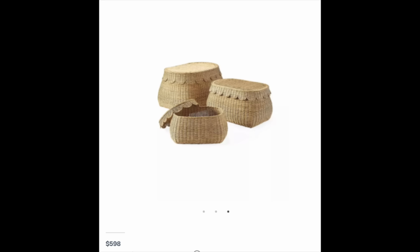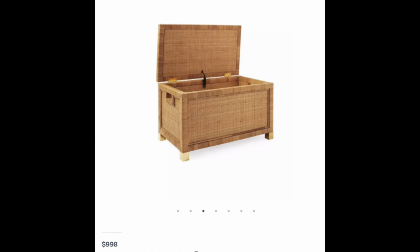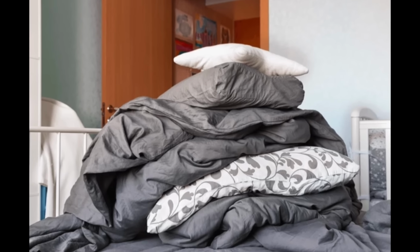Now, of course, there's nothing wrong with having lots of blankets in your living room. They're cozy, they make the home feel comfortable, and they add such beautiful texture to your design theme. But realistically, how many extra blankets do we need? We tend to keep blankets that are tattered or ratty looking, even when we have better ones to use. We've gotten so used to having excess things that we now have storage containers just for blankets. And that's how a few extra pieces becomes piles and piles of clutter. So take a look at all your blankets and get rid of the ones that are already worn out, and what's left over is all the good ones that you like to use anyway.